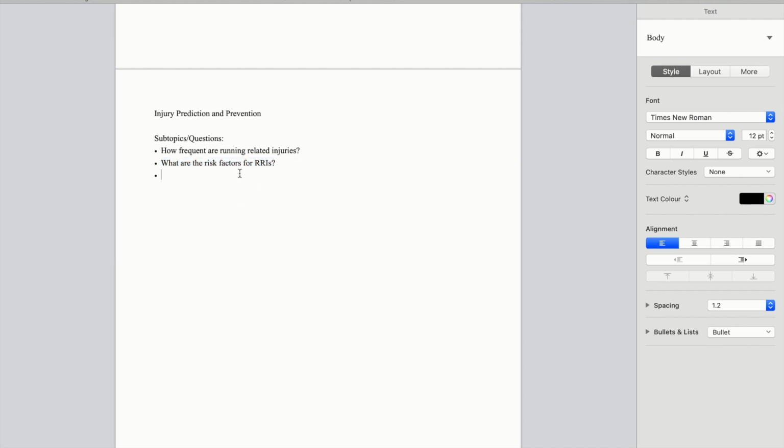And then the next question I have is, are there good prevention techniques? These questions don't have to be well phrased or anything. This is just a general idea. So I'm thinking, if there's already well-established prevention, then there's not necessarily much that I can do except recommend that they follow those things.